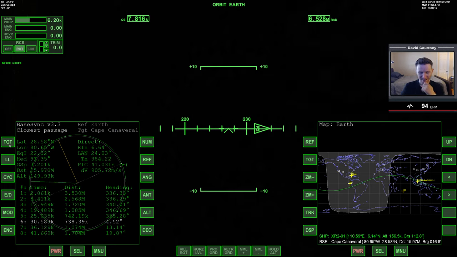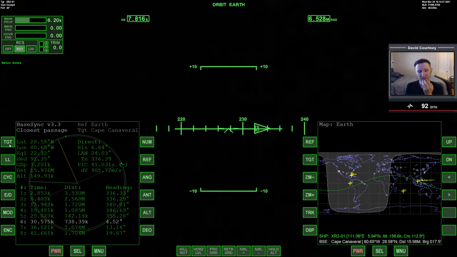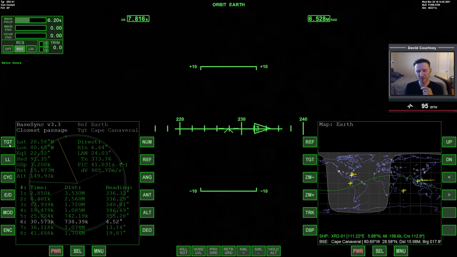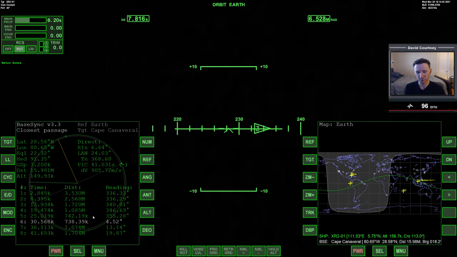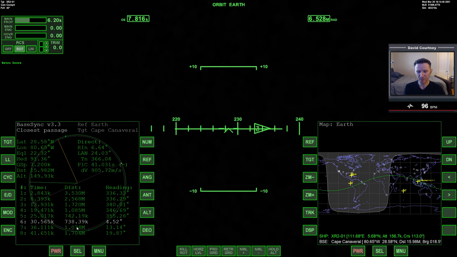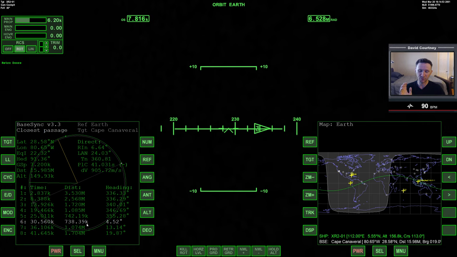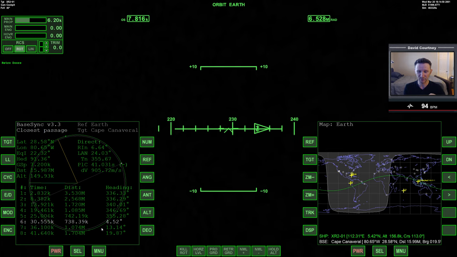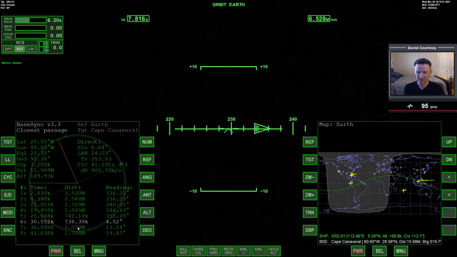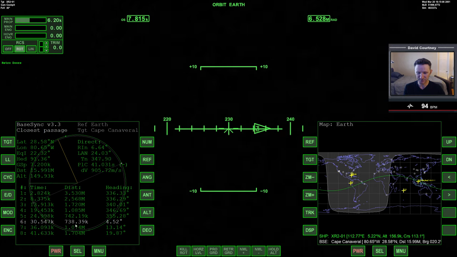Now, okay, so we have some options here. We can orbit the Earth for a while until we have a natural pass over top of, or until we're reasonably close to Cape Canaveral, so that when we're on a certain orbit, we will be as close as we can be to passing over top of Cape Canaveral. And at the moment, based on this current list, that's going to be in five or six orbits. It doesn't really matter fifth or sixth orbit because there's only 6 kilometer difference there.